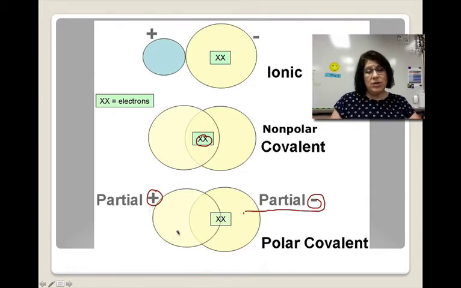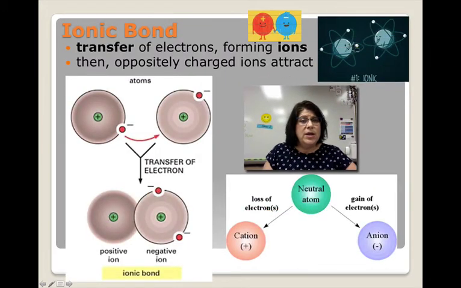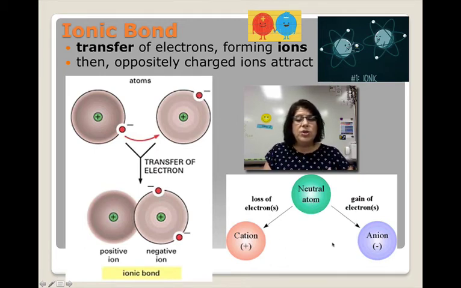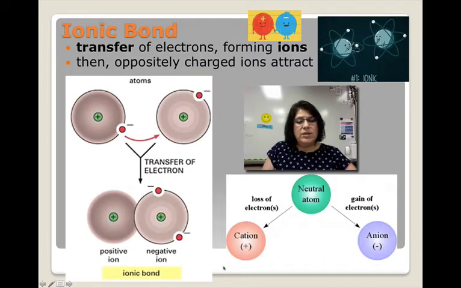The one on here we haven't talked about yet is where the electrons are all the way moved into one instead of the other. That is what is called an ionic bond. In an ionic bond, you have ions, ionic bond made of ions. That should make sense. So we have happening what we talked about in our previous video, where we're losing or gaining electrons, or we're making charged particles. We now have a positively charged cation, because it lost electrons, and a negatively charged anion. Opposites attract, so the attraction between a cation and an anion, that is called an ionic bond.